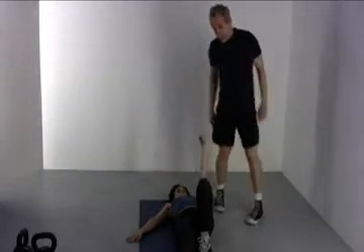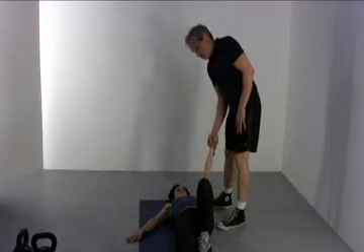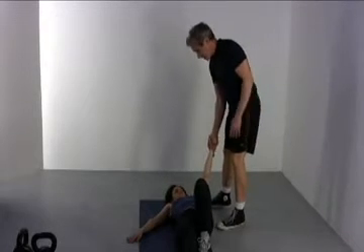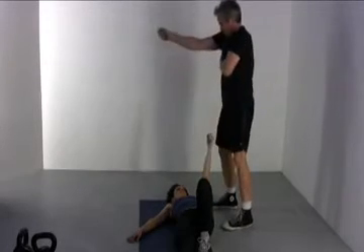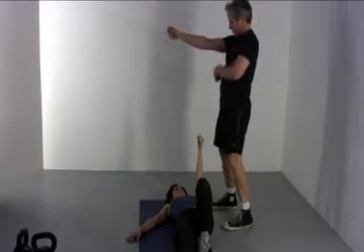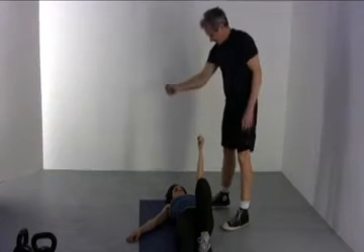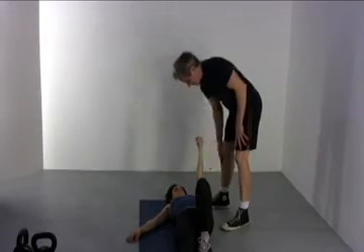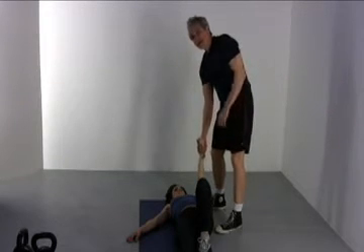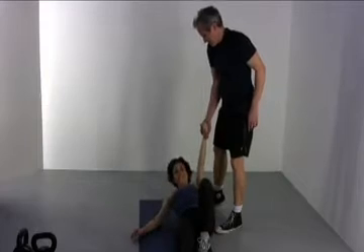The main thing you want to get with the Turkish Get Up is shoulder stability. This makes for great shoulder stability if you do it right — if you do it wrong, you've got some problems. Pull your shoulder down towards your head and pull your shoulder blades together, really bringing it tight. Squeeze your fist for a second. Feel all that tightness in there? Good. Now relax your hand. Here's a connected shoulder.